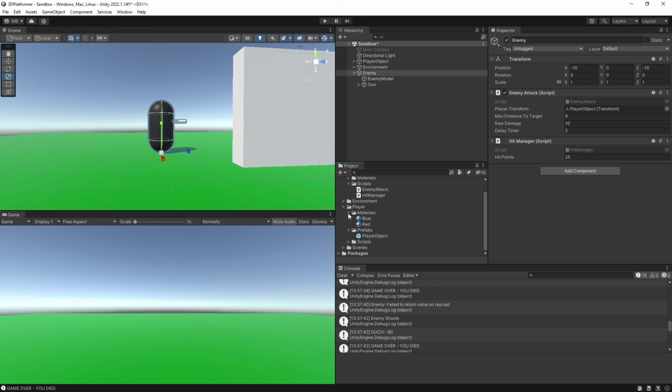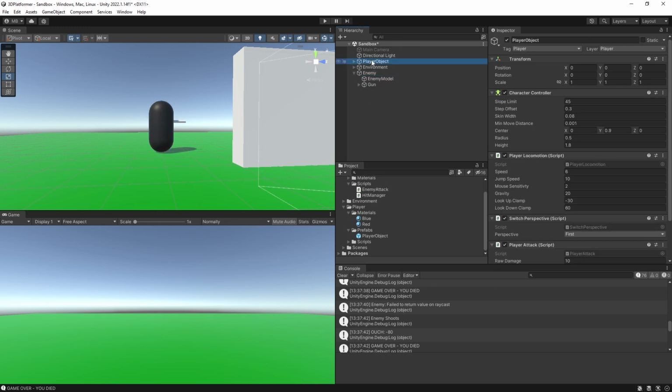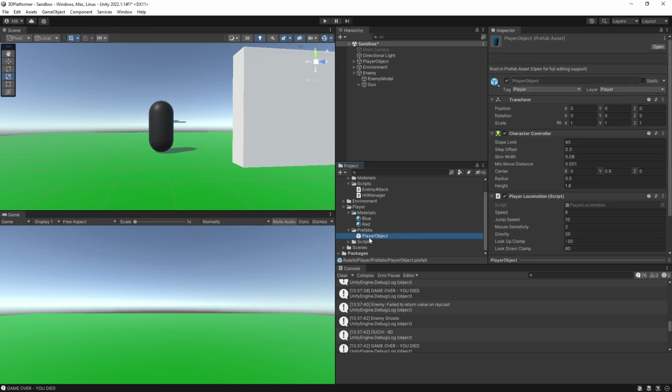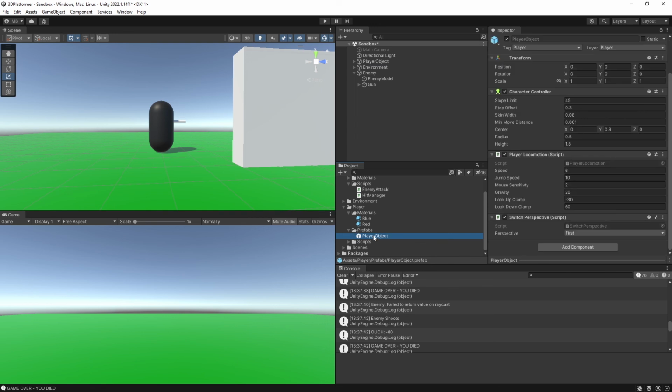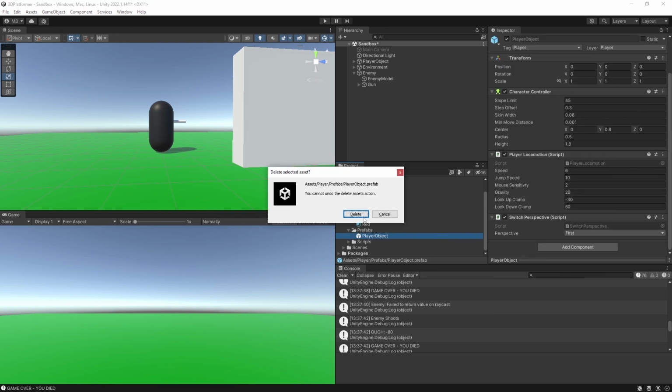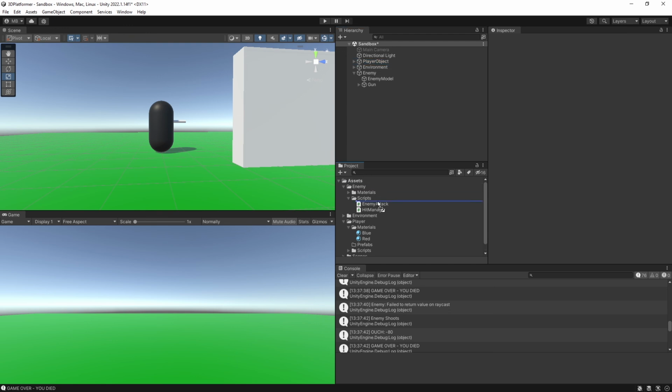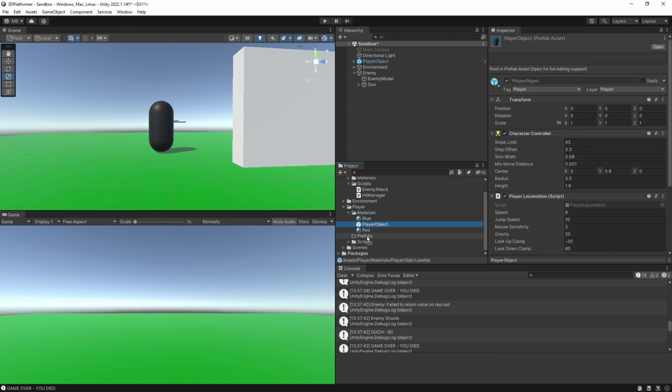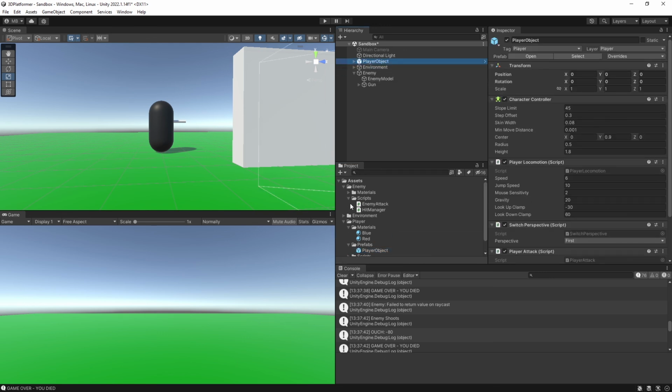I noticed what I didn't do last time is I didn't seem to add this as a prefab. Yeah, I have a prefab here. I'm going to remove that prefab and pass this now in the player prefab. Oops, wrong place. That way this is a prefab, and I could do the same with the enemy.